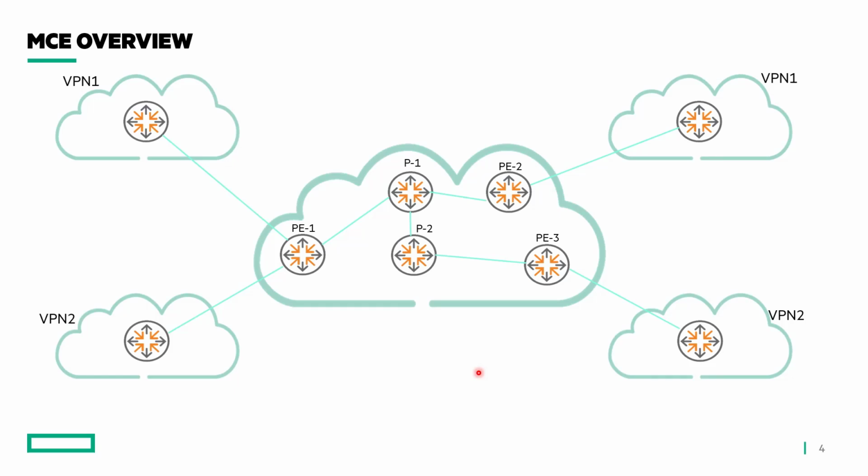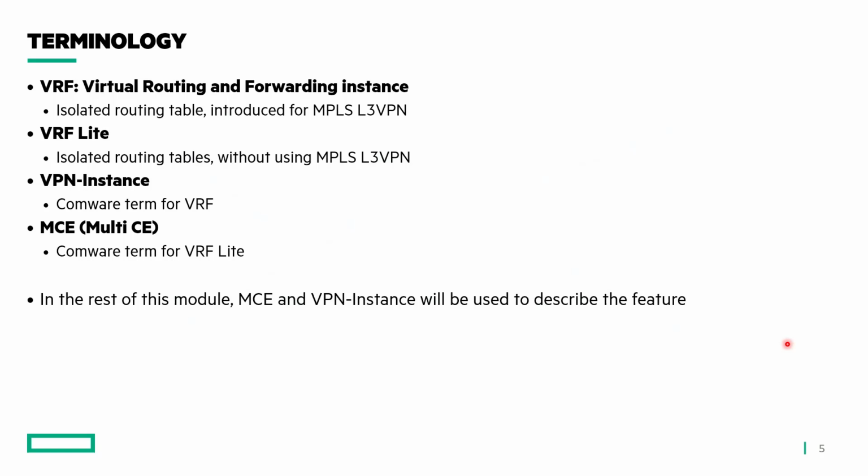So think about it like the normal VPNs. We have VPN instances that communicate across MPLS or some other infrastructure, where client or customer equipment that are in VPN1 should be able to communicate with VPN1, and VPN2 should be able to communicate with VPN2. Of course, there are some advanced features where you can leak traffic between different instances, and they can control what kind of leak that is. Now, in terms of terminology, we're using the VRF, virtual routing and forwarding instances.